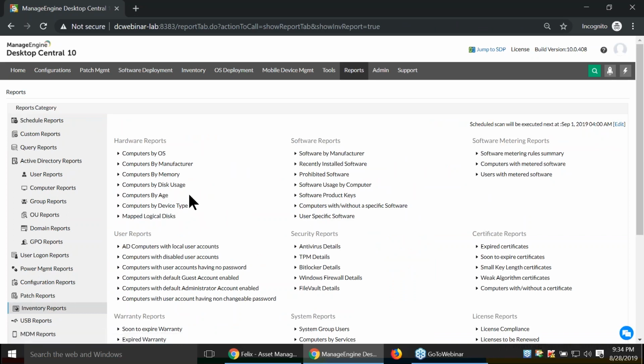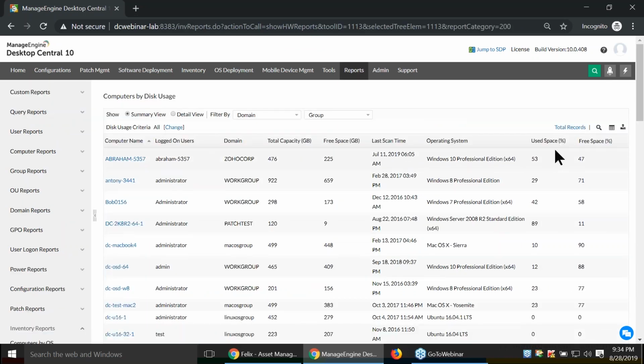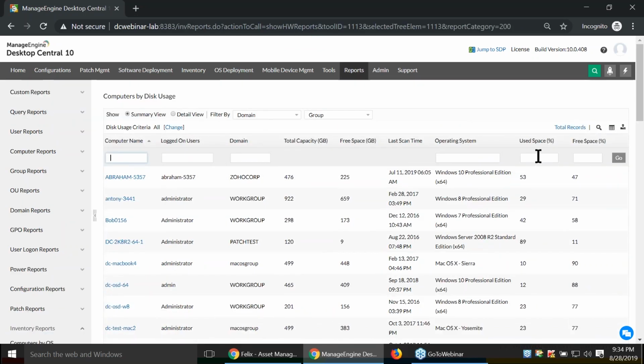So in order to find the hard disk space above 100 gig, I can use the disk usage report. And I can also search based on the criteria, with the percentage, or we also show the free space. And we can export the report in PDF, CSV, or XLS format.